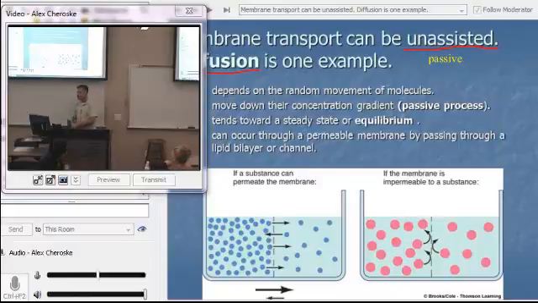So what we find is that for diffusion, in most cases, it centers around the concentration of a particular molecule or ion. Okay? So like we said, these molecules are looking to go from an area of high concentration to low concentration so they can get that, if you will, molecular elbow room.